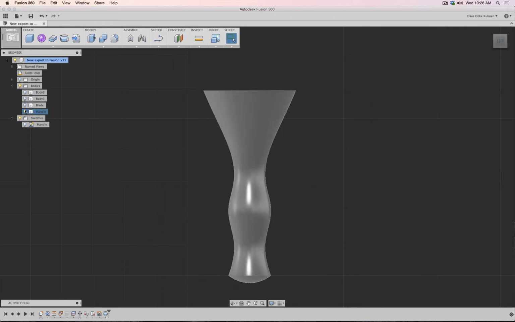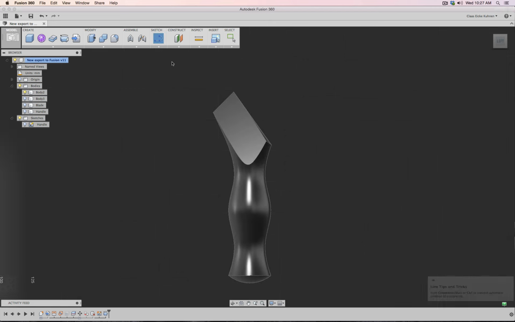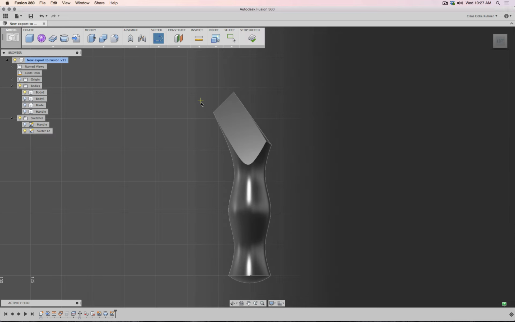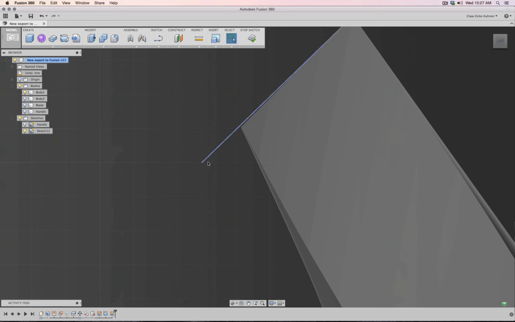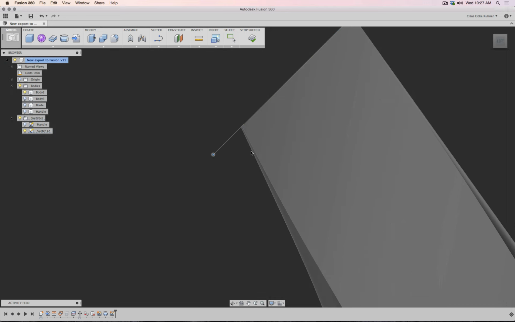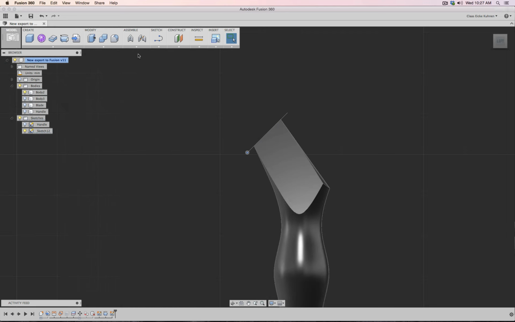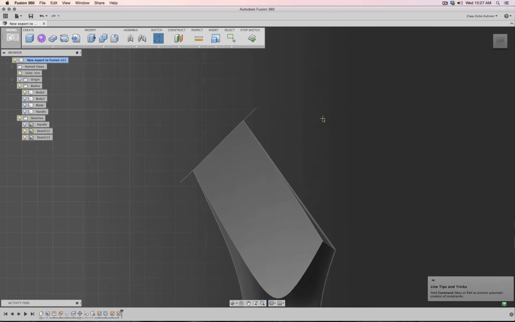So I'm going to show this one, and I'm going to create a new sketch. Then I go here, draw a line. Maybe adjust this one a little bit. Okay. Then make another sketch, also on the same side plane, maybe till there.